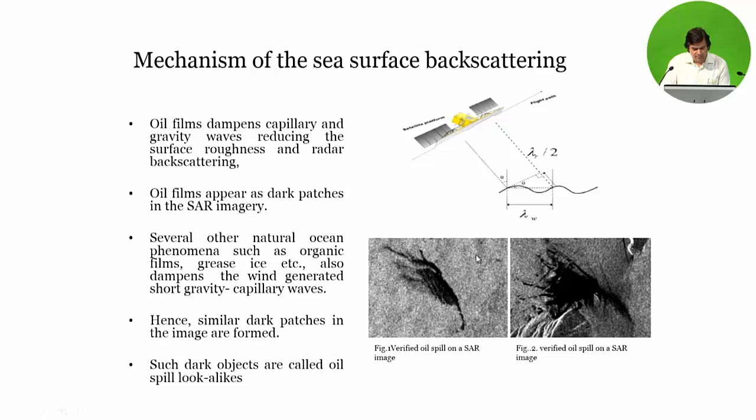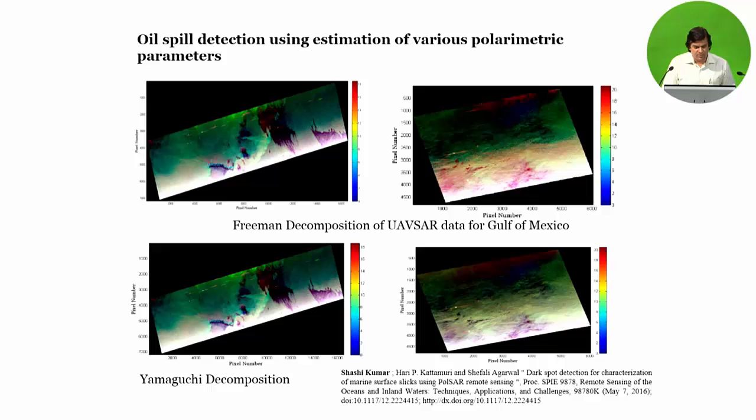Now, in the SAR data also there will be confusion due to the look-alike elements and the oil spill. So using the polarimetric property of the SAR dataset, one will be able to clearly distinguish the oil spill from the water surface. Now this case study is carried over the Gulf of Mexico with the help of UAVSAR dataset. Advanced processing was done, and two decomposition models were implemented on the dataset, and we can see here in the blue patches and the reddish patch, we can easily identify the oil spill.